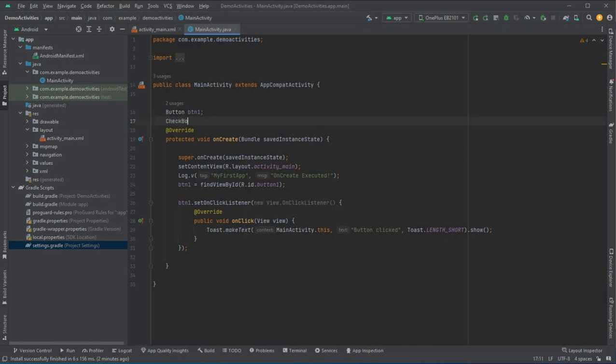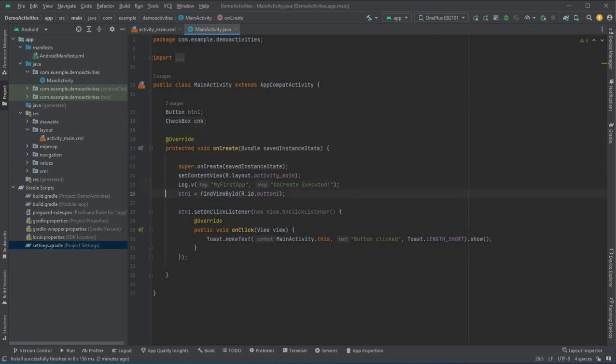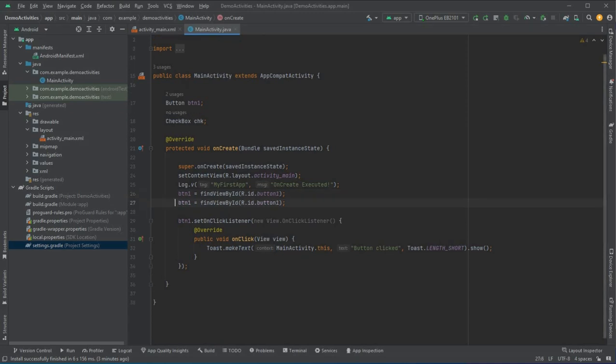So I will write checkbox chk, and I will copy this line chk, and I will change that id to checkbox.